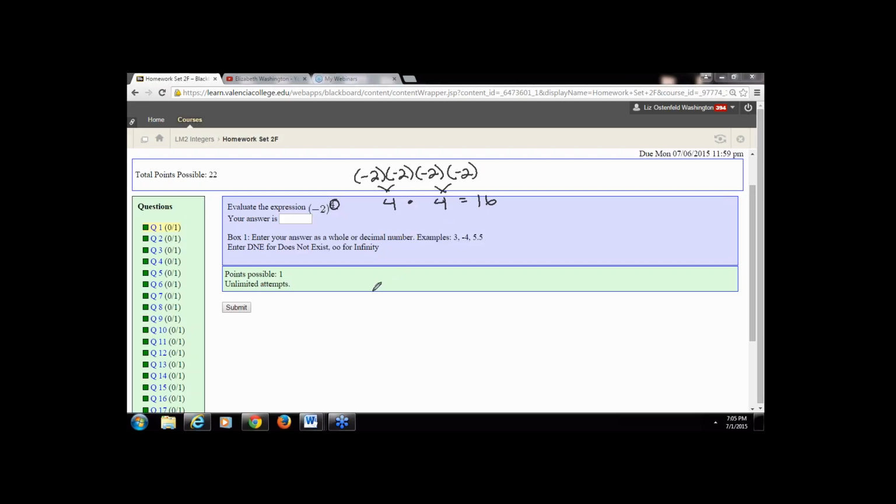So just to kind of put it out there, if it was negative 2 to the 4th power without the parentheses, the answer would turn out a little bit different because I'm only going to raise the 2 to the 4th power and the negative sign kind of gets left out. So this would actually be a negative 16. You really want to look out for the difference between when there is parentheses and when there isn't. Do you guys have any questions about that?